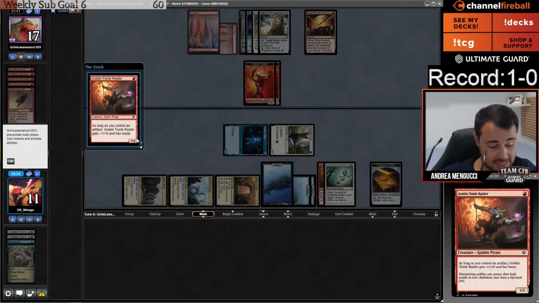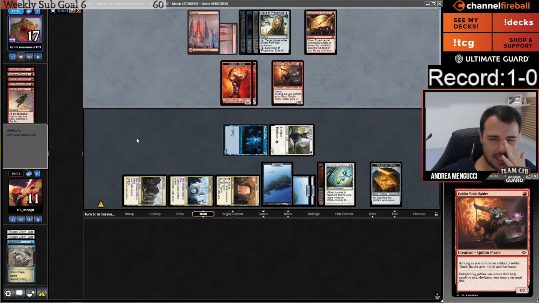Trading damage against Mono Red is never a good idea. Maybe I shouldn't have attacked. But they draw Bolt. They play Bolt on my 2/3, and I just miss 2 damage, which might end up mattering.